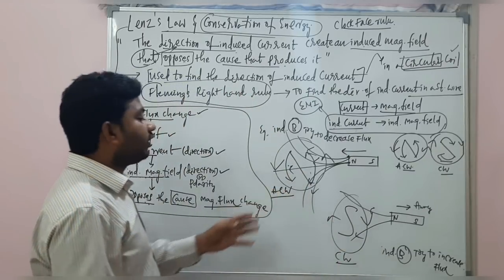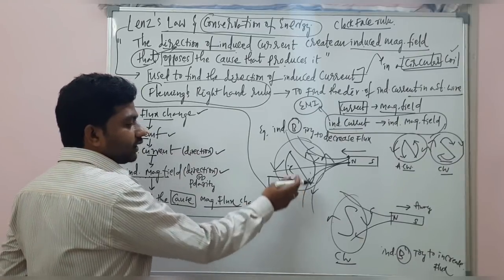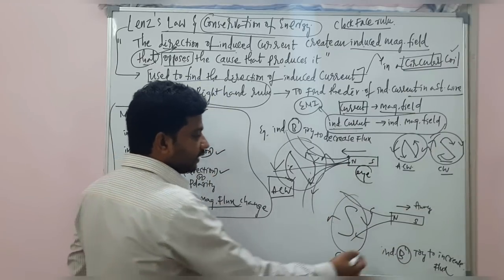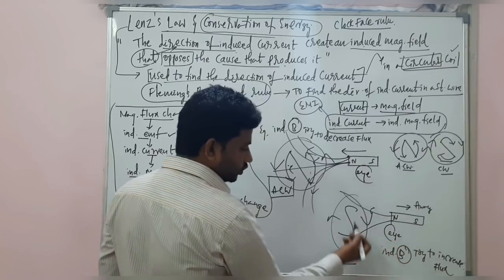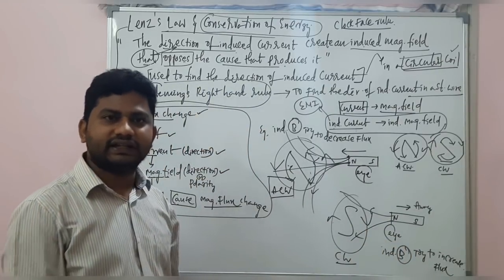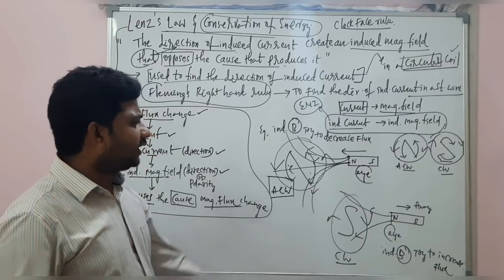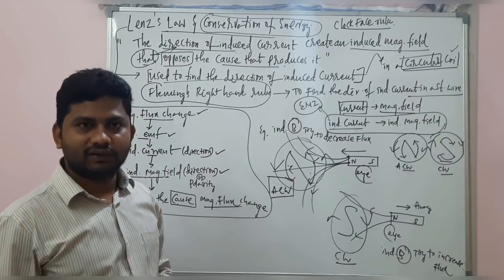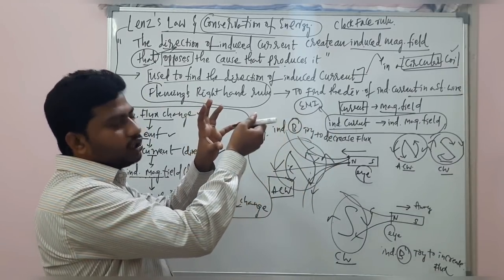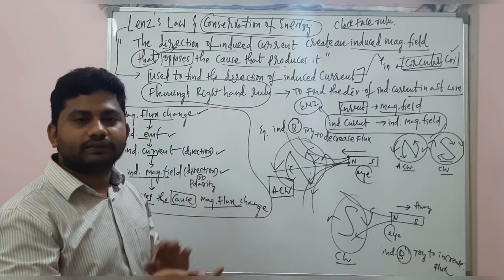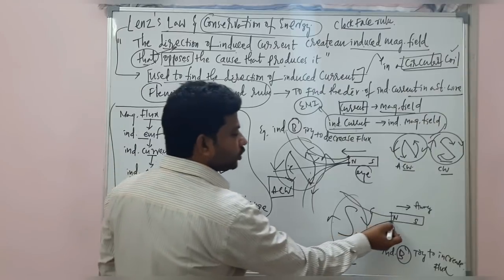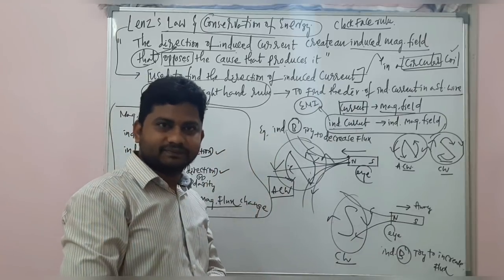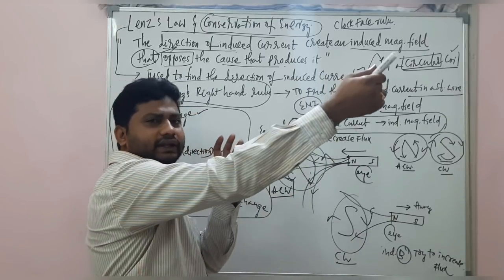So that's called Lenz law. According to Lenz law, we have found that the direction of induced current is anti-clockwise when we are looking from here. This is our eye. When we are looking from here with respect to the magnet, a south pole is found here. Now the interesting thing I'll tell you, listen. Simple way. When a north pole is moving towards the coil, a north pole will develop. Opposite: when a north pole is moving away from the coil, a south pole will be developed here. Opposite, right? It is moving away.